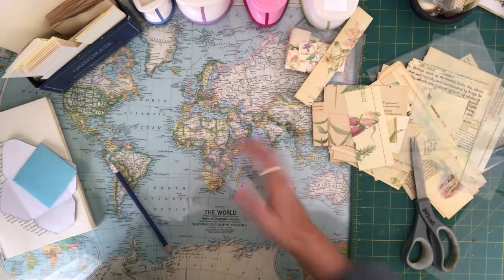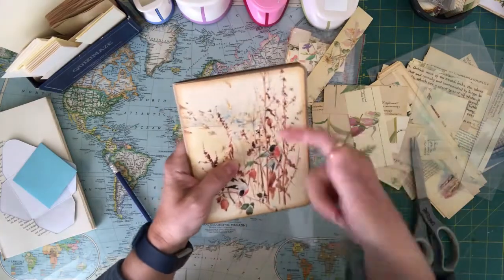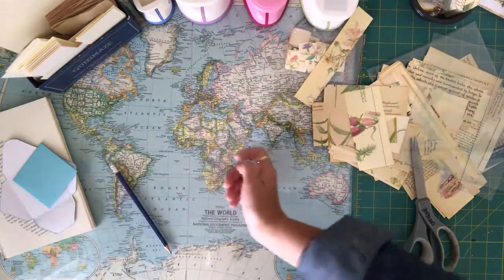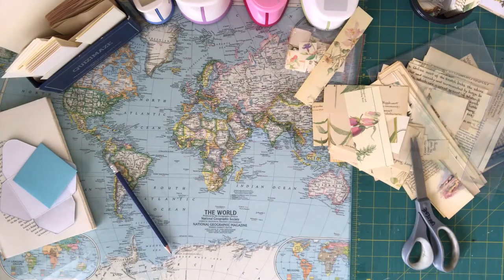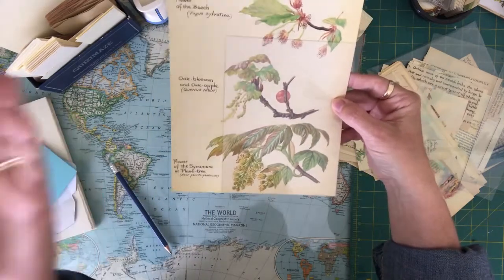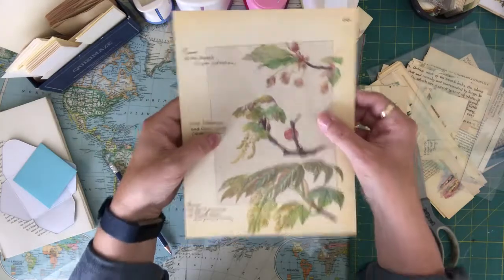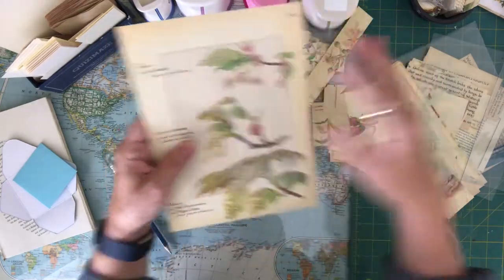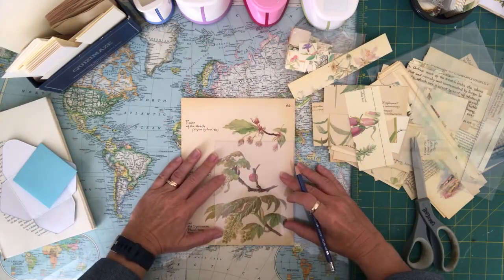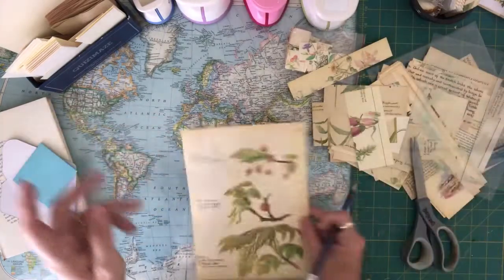I make the Edith Holden note card journal — I'm just making a new batch of them. I've done the exact same thing for the front of the note card journals. I've cut out a piece of hard plastic so that when I take an Edith Holden page, I can see what part of the page I can use for my front covers. It's also great when I use the poems on the back of the pages to see whether the poem will fit within the size of my envelope. Some of the poems are quite large and go right across the page. Using the template, I just grab my pencil, mark little lines, then take it to my cutting machine and cut that out, so I know it will fit perfectly on the front of my note card journals.